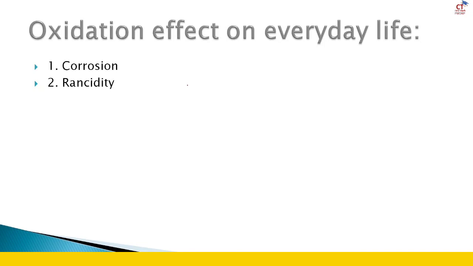What is the example of corrosion? Yes, that is the rusting of iron. That is, if we keep an iron nail or a pan exposed to humidity, we see that the iron is getting rusted. Why is it getting rusted? Because a layer of oxides is getting formed and that causes the weakening of the metal. Similarly, what is rancidity? Rancidity is oxidation of fat and oil. When fat and oil are exposed to air, they get oxidized. As a result of this oxidation, bad smell and bad taste in food occurs. This is known as rancidity.